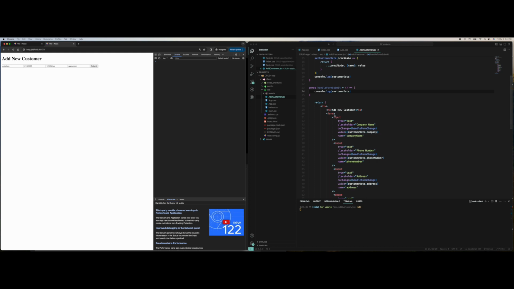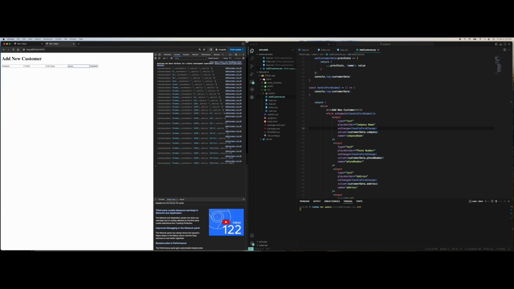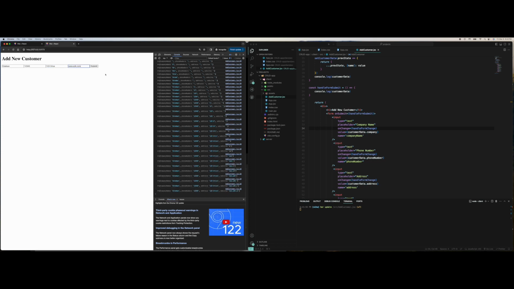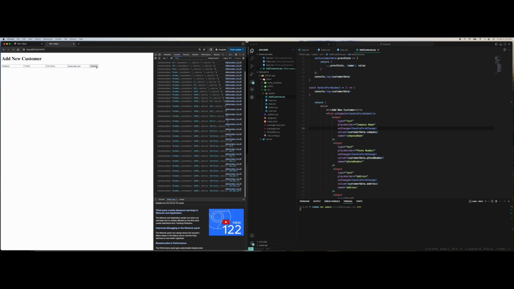And here in our form, we're going to do our onSubmit and point it to our handle form submit function. Submit. Alright, so let's refresh. Everything is working. Alright, so everything works. Let's hit submit.